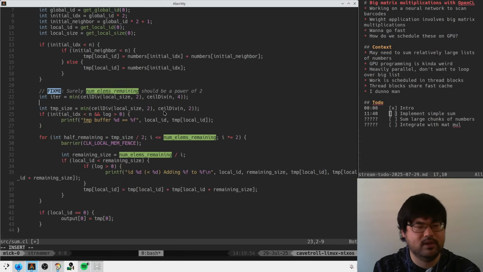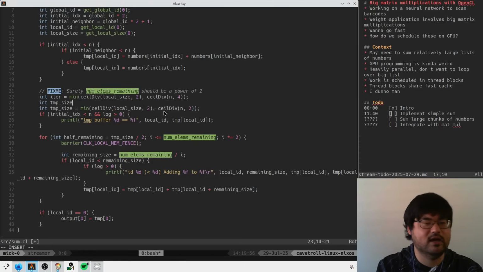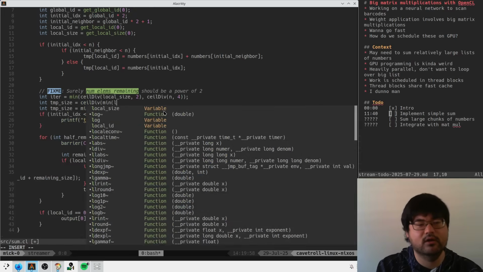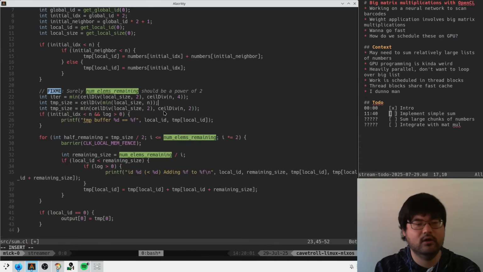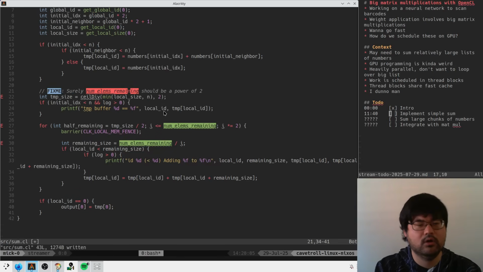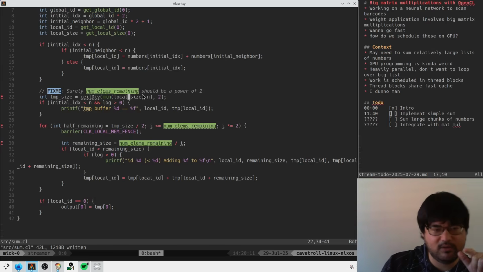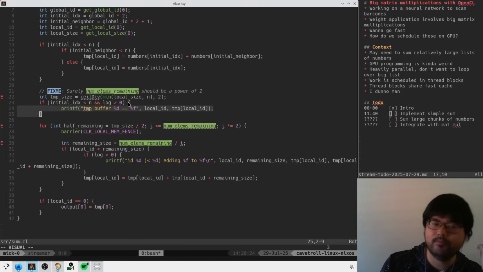And maybe this should be like, actually like temp size is ceil div min local size n, 2. Okay, that's getting me somewhere, right? So if we have 5 elements that come in, this will be like 5 over 2, ceil div 5 over 2 is 3. So this is going to be 3 now, which makes sense.